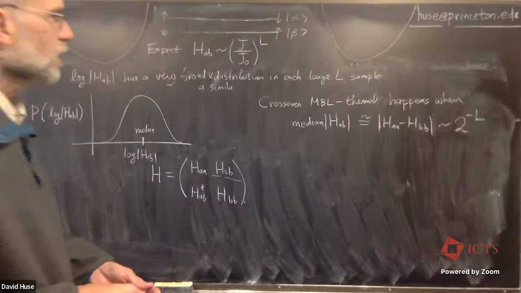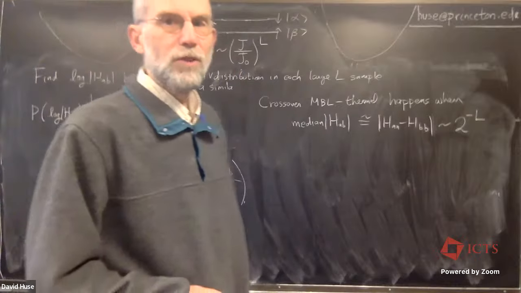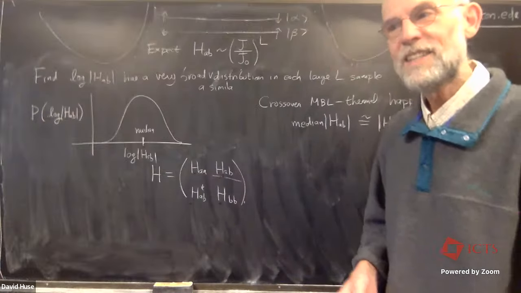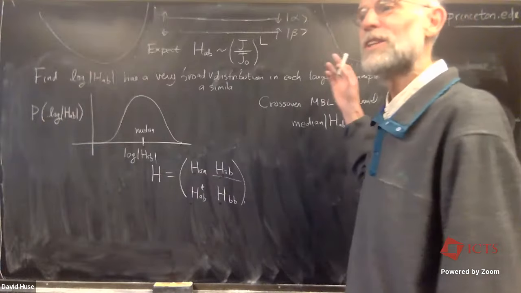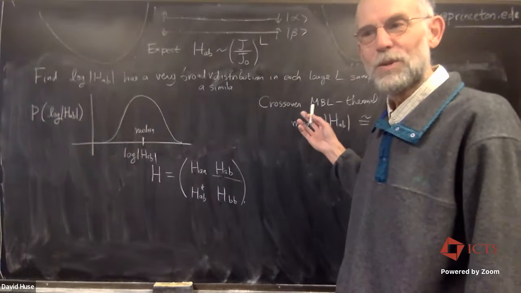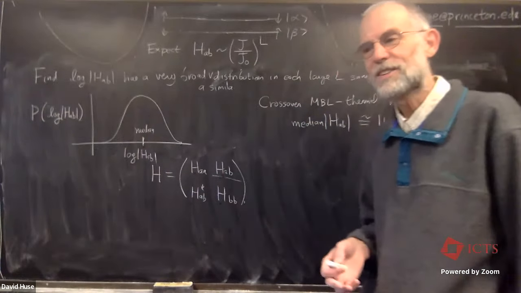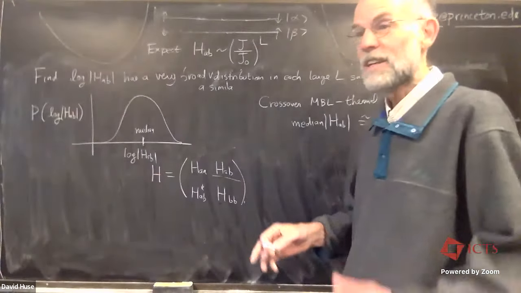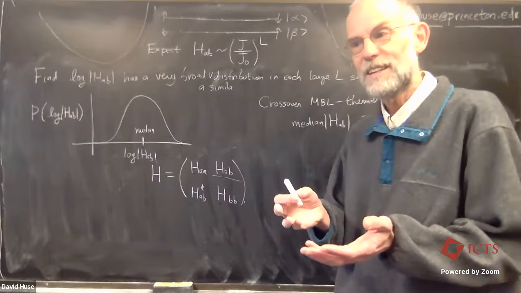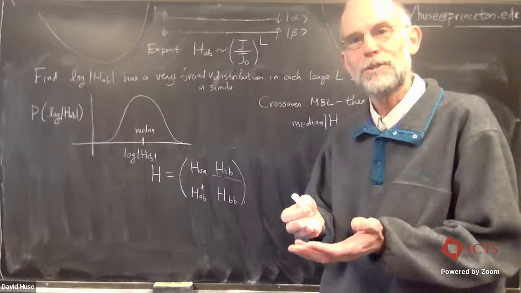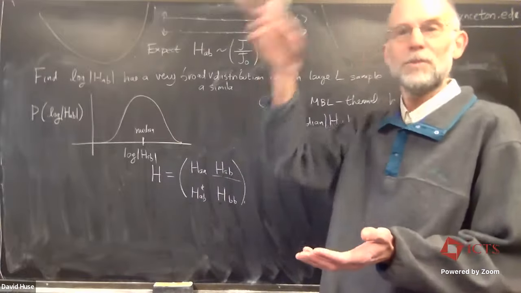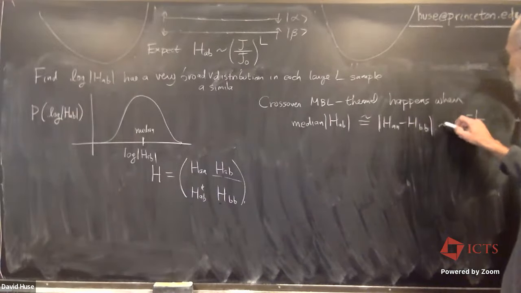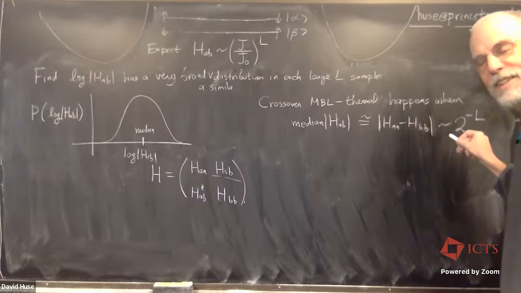Now here, let me just make a comment: you can do MBL in Floquet models which have no conservation laws, so therefore no sectors, and then you really have exactly 2 to the L eigenstates, which are all in the same sector because there are no sectors. Krylov space is the entire space. And it's a Floquet system, so the eigenvalue of the Floquet operator is on the unit circle, which has a perimeter 2 pi. And so you know the level spacing exactly, right? So it's not like twiddle 2 to the minus L. You know exactly what the level spacing is.